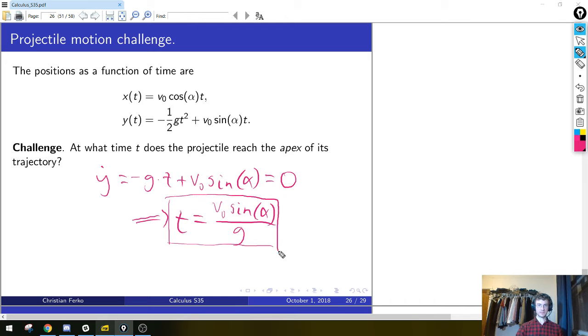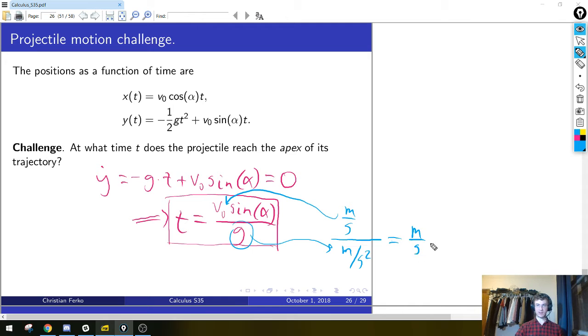Good. Okay, so quick sanity check. When you're doing physics, you should always get in the habit of stopping and thinking about units. If your units are wrong, then your answer's wrong. So v is a velocity, in units of meters per second. G, I told you a couple slides ago, has units of meters per second squared. Sine alpha, well, sine is dimensionless, right? Sine is just a number, like 1. It has no units. So all we have to do is take the ratio of these two. You should just treat these units as letters in algebra, so you can manipulate them in the same way.